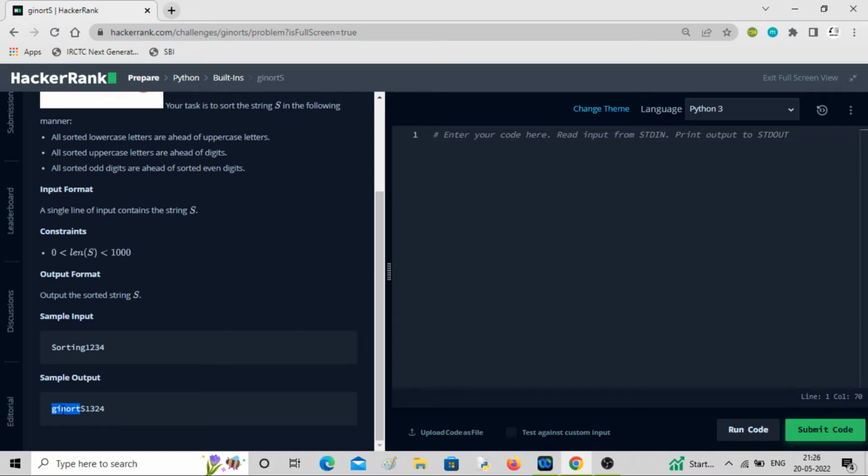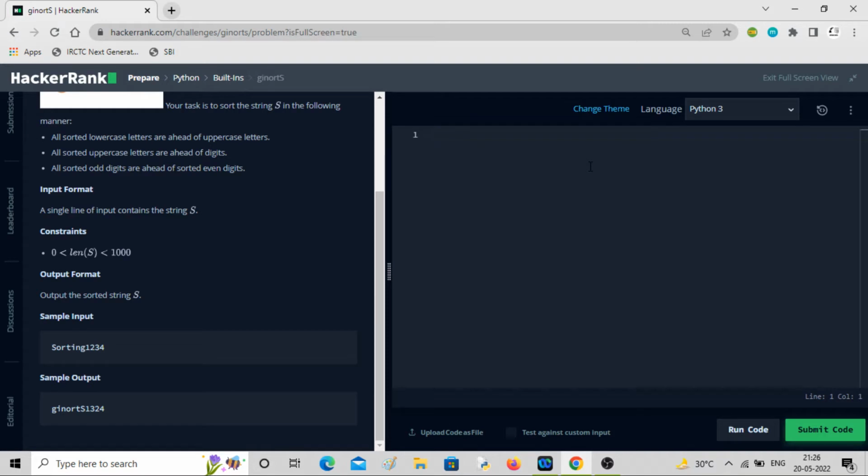G comes first, then I, N, O, R, T, then uppercase letter S comes, only one uppercase letter is there, then digits are coming, and here first odd digits come and then even digits, all of them sorted among themselves.